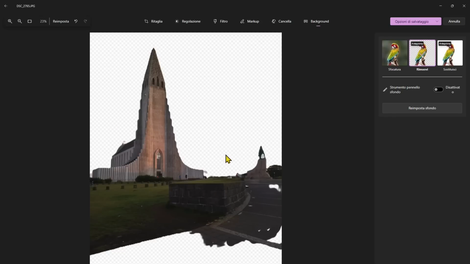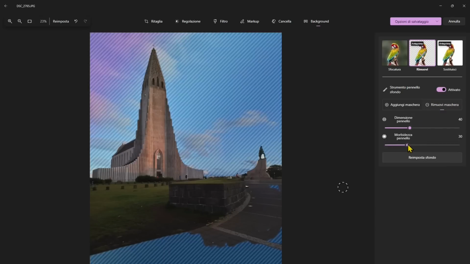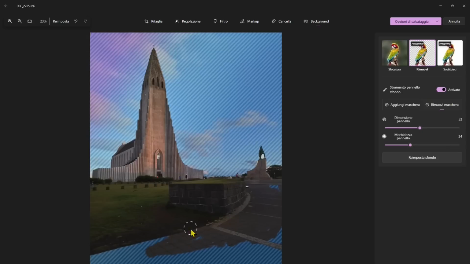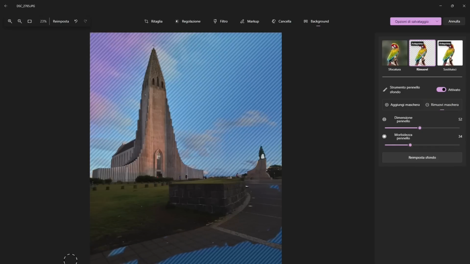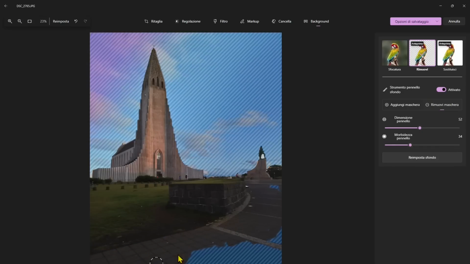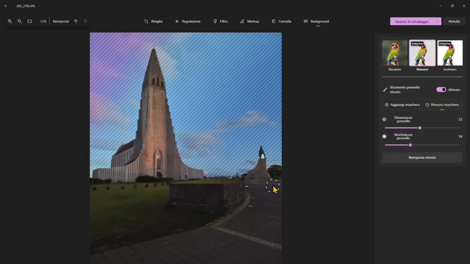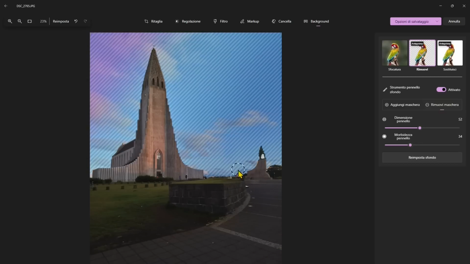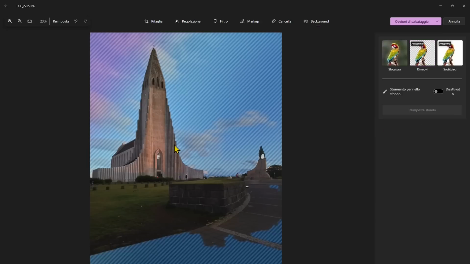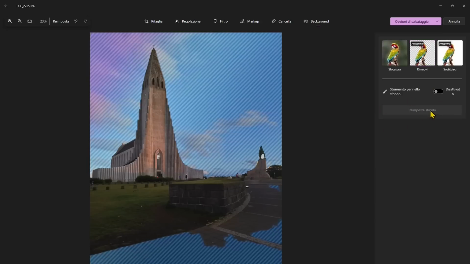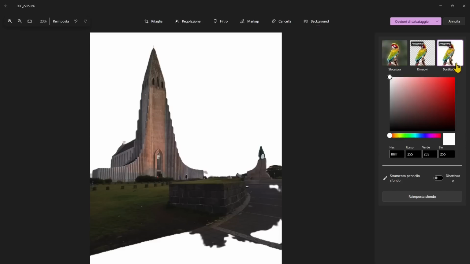Now you need to save this as PNG if you want to remove the background, and you can then do photo montage in another software, or here you can just substitute the background with a color, which is the third tool. And again, these are previews, these are not finalized yet, so there are probably going to be some improvements to this. But let's see the last one.